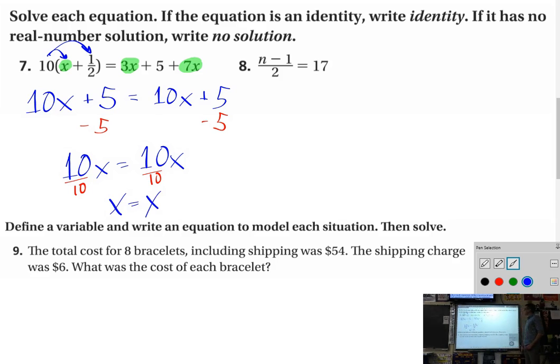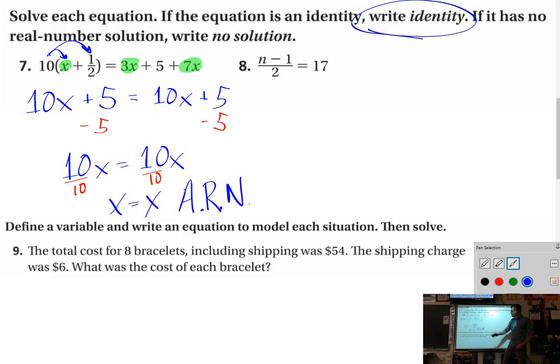So, if x is equal to x, well, what if I plug in 3, or 4, or 12, or 8,720? Any of those values are going to work for x. This is an identity equation. So essentially this equation is saying I equal myself. This is a different form of myself, but 10x plus 5, 10x plus 5, they simplify out to the same thing. Any real number will solve this equation. So this is an identity, or you could also write all real numbers or any real numbers. When I was in school, we got taught to abbreviate it as ARN, for all real numbers will satisfy that equation.